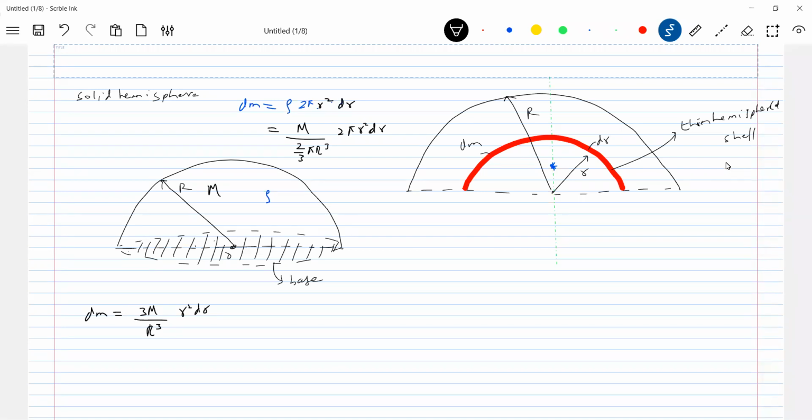So can we now define the center of mass of the system? dm we know. So the center of mass will be at a distance r by 2. I think I'll take out this capital R. Center of mass of what? This one? The center of mass of the hemispherical shell. We have to calculate the center of mass of this solid hemisphere. So where does it lie? We have to locate its center of mass.